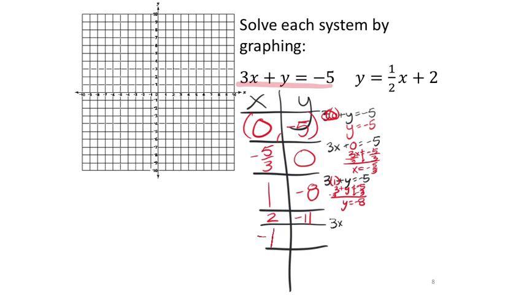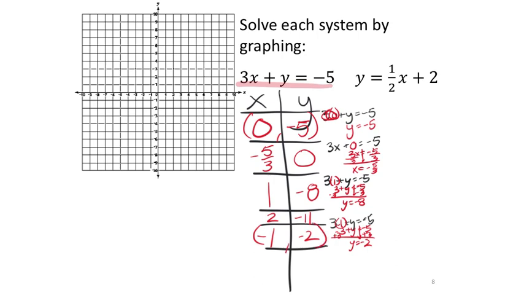Well, you'd have 3x plus y equals negative 5, and we're now replacing the x with negative 1. So that'd be negative 3 plus y equals negative 5. And one principle of equality, just add 3 to both sides. You get y is negative 2. Okay, so that's an ordered pair. Yeah, I can put that on the graph, no problem.